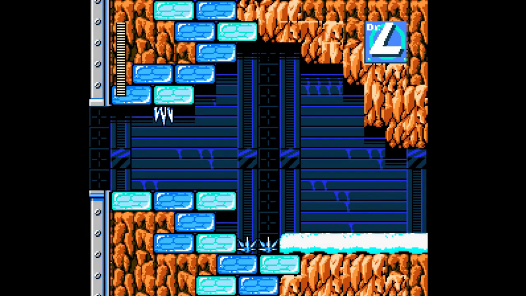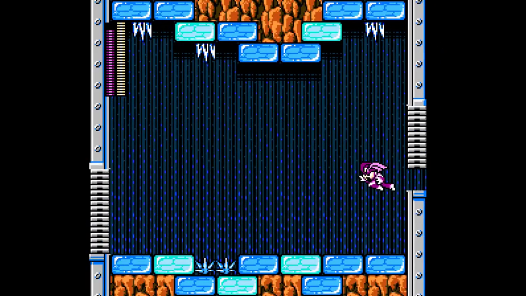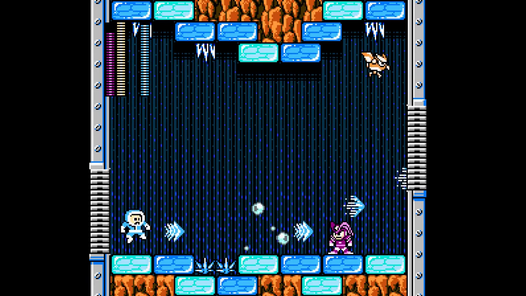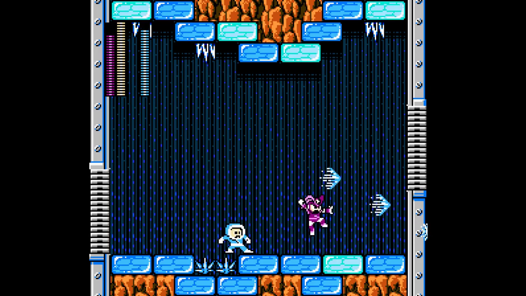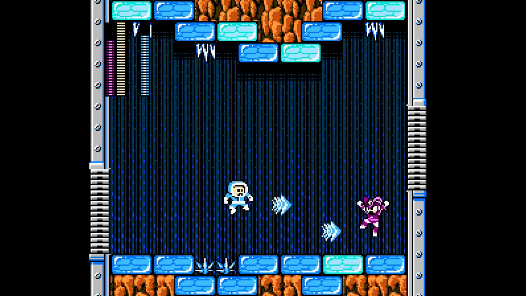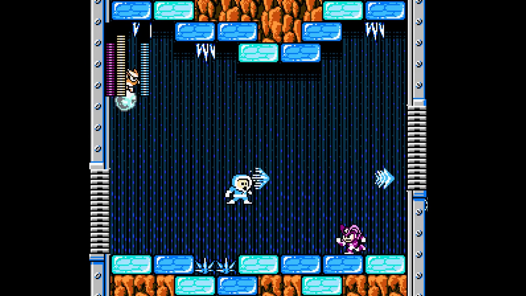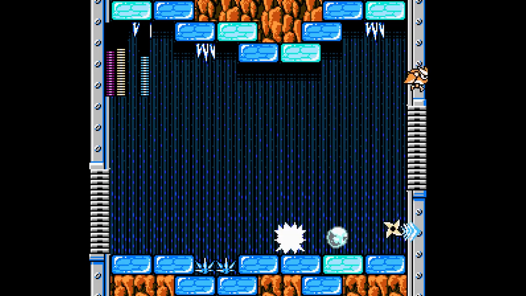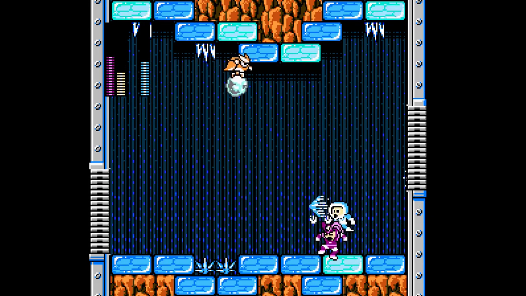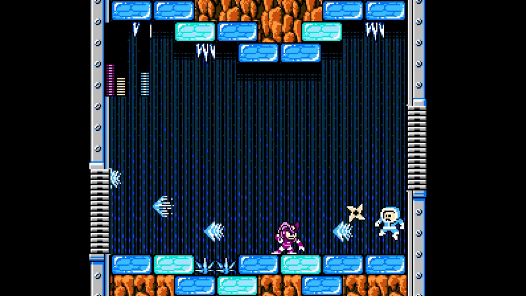Okay, you know what? Let's just get another energy refill. That should be good enough. Okay, seriously now. Let us try and do this. There we go. Much better start this time around. Well. Why am I so scared of Iceman this night? Like, what the hell? He's kicking my ass! Normally I am kicking his ass. There's got to be a first time for everything, I guess.